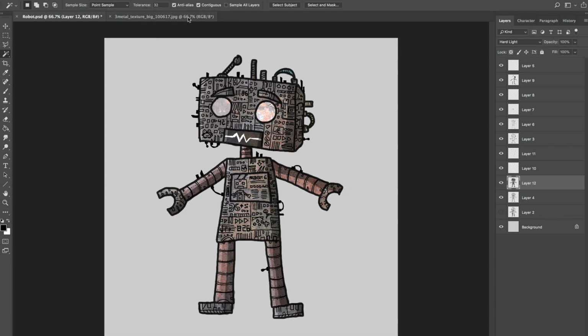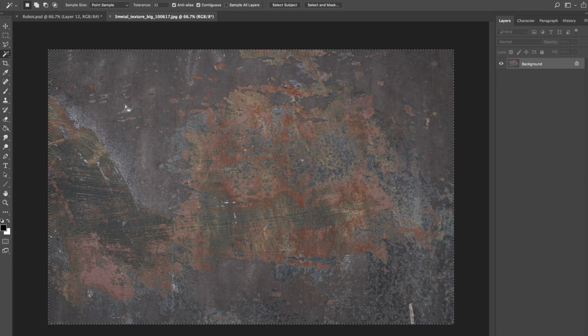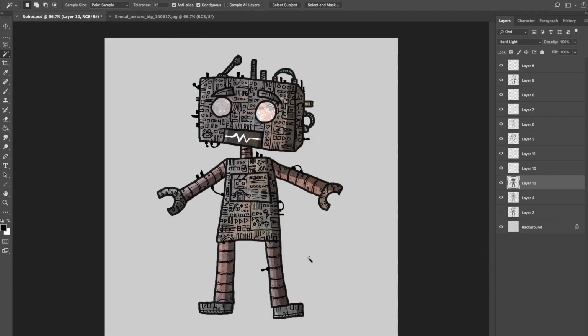And that's why, honestly, I picked a texture that wasn't just straight gray metal. I like when you have these little different color inconsistencies here, rust, because I think it adds a little bit of extra visual appeal and dynamics to the character. But you can see all the other things, the details, the shading, the highlights, all that stuff is still showing up with the character. It's just really adding a little bit of extra texturing to them.